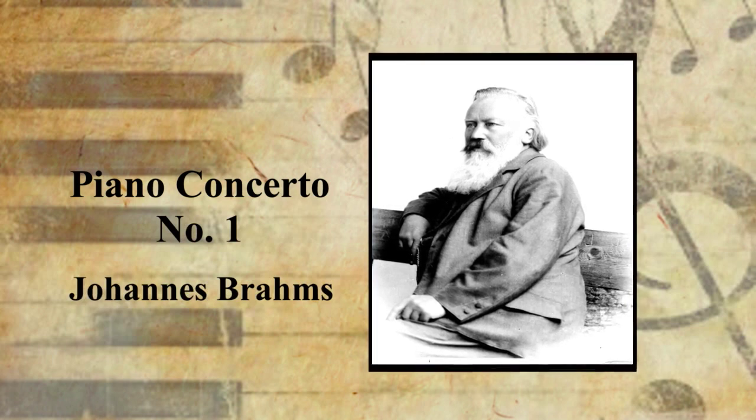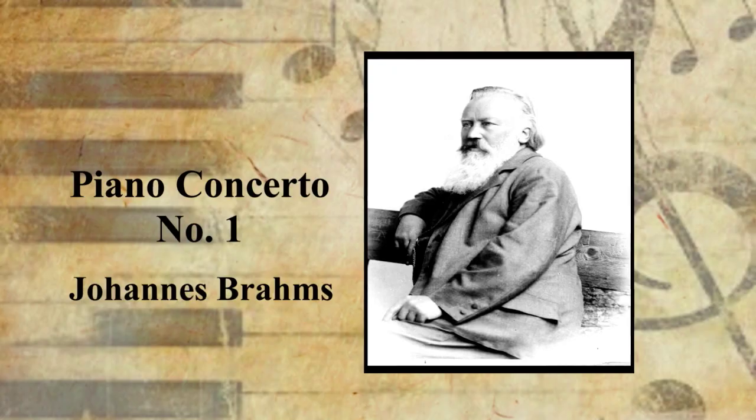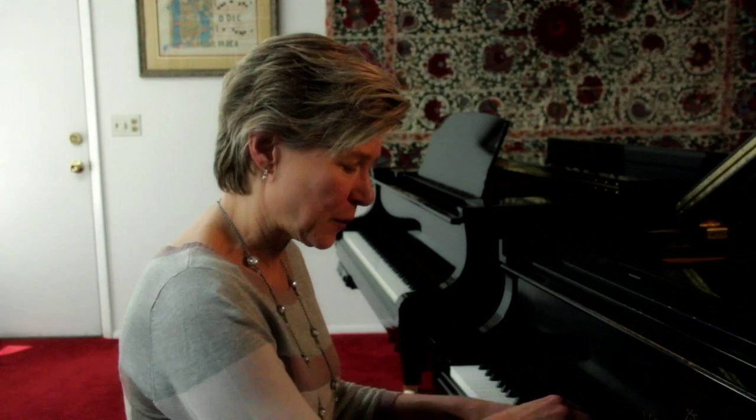Not only does this piece cover so many different emotions, even within little phrases, he'll go from one emotion and end in another. But he also has a lot of action verbs that happen throughout this piece. So there's a lot of running, there's a lot of plodding, there's a lot of flying. And at the end of the second movement, as I was practicing this weekend, I started to feel like I was flying, and I noticed that my hands actually looked like they were butterflies flying across the keyboard.